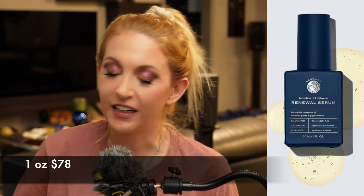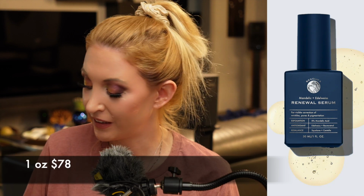I do think that this is something that would work for a lot of people. If your skin is not quite as sensitive as mine, you might get on with this better, but I feel like I can get my exfoliating acids from other things that I get along with better, and it's so expensive that I could never justify buying it again. But it is what it is. I don't regret the experiment because I was very curious, and now I know. None of it was awful, but none of it was worth repurchasing.